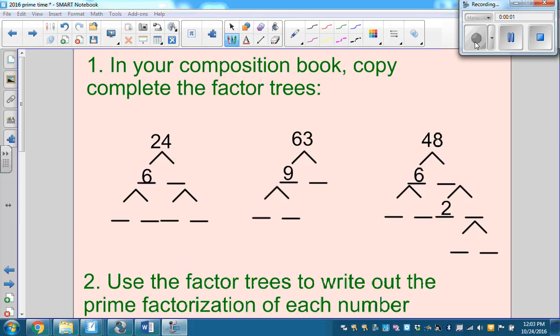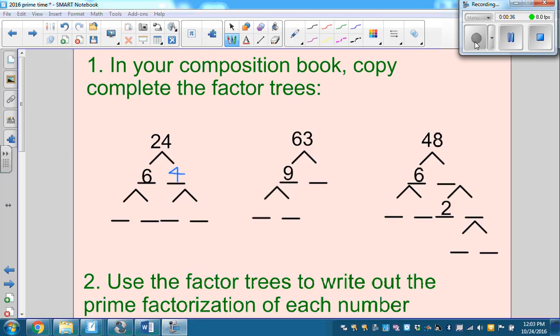So to do prime factorization, you pick any two pairs that multiply to give you the number above. They call it a factor tree, because you know how a tree has roots that go into the ground? These are like the roots. In this problem, we want to write 24 as a product of all primes. So when she said she did 4 times 6, it's because this is the beginning, like roots, so to speak. 6 times 4 makes 24.